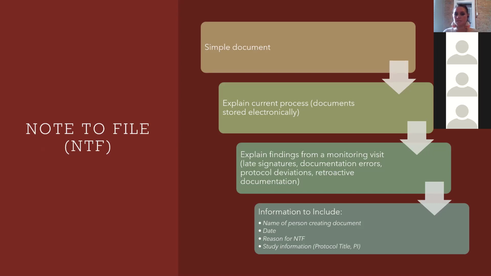Retroactive documentation is actually a big one, especially since there is a lot of turnover here. So when you have new coordinators coming in and maybe they're going back and trying to get something caught up, and they're seeing something that someone else didn't catch the first time, this is a really good way to explain finding that retroactive issue.